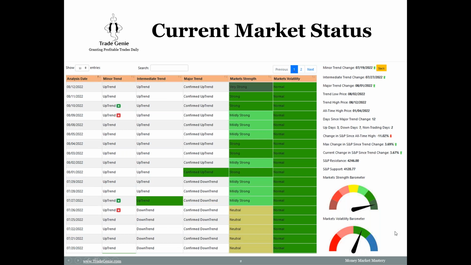When the needle is at blue and the market is moving up, you can hold your position if you have a stock. Option strategy is the same, because we are trading short-term options. You don't want to change your strategy because the market volatility is quiet. Maybe you have a long-term dated option, then you hold it until the market gives you the signal to close. If you have a stock and the needle is blue, you just keep holding it. Maybe on a pullback, you scale in.